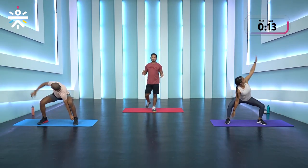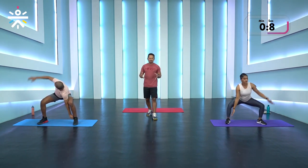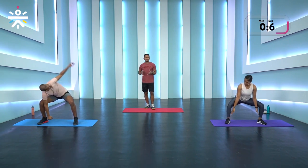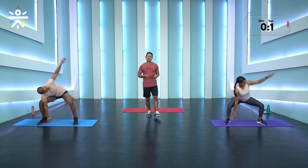A good warm-up will always lead to good sessions as well. If you feel some days that you're not feeling like getting that 30-minute session, just get to that warm-up, things might just change.